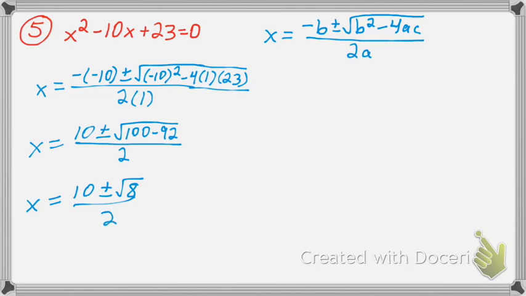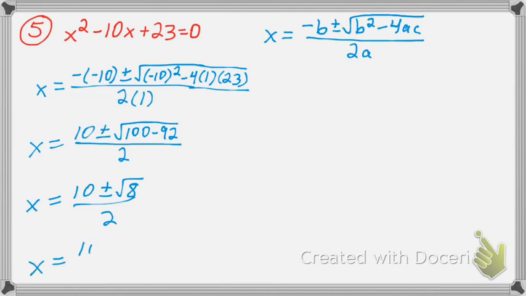Now, before, on the last two problems, we were actually able to take the square root of the discriminant, but here we are not able to take the square root of 8. It's not a perfect square. So what's going to happen is I'm actually going to be looking for a perfect square that I'll divide into 8, like I did earlier in this lesson. And when I look for it, that's actually going to be 4.